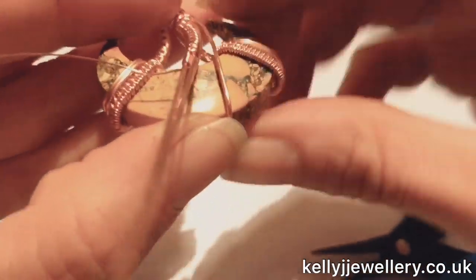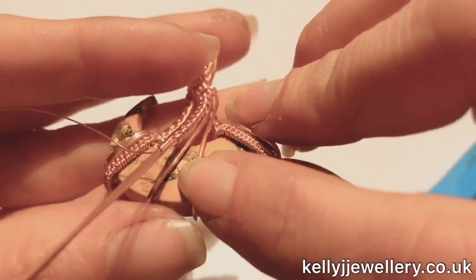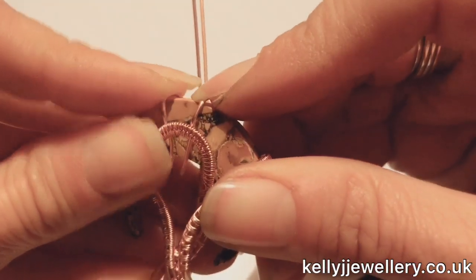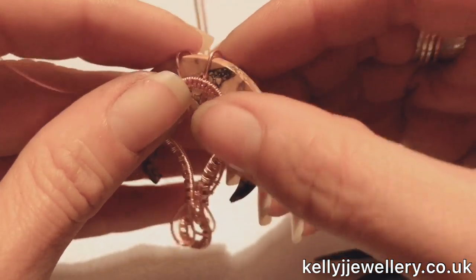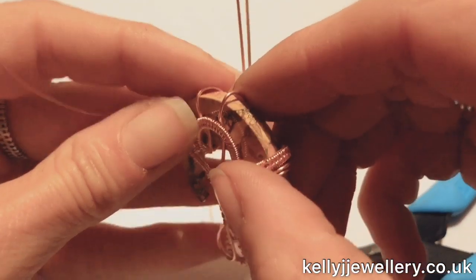You want the wires to come down nice and straight, apart at the bottom, and then you want a nice tight fit over the bottom of the stone. You don't want it loose. You want it to sit nice and flat against the stone. So I'm pushing my weave back onto the wires now as well.